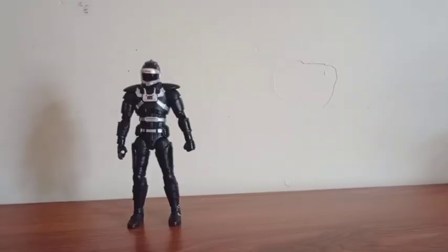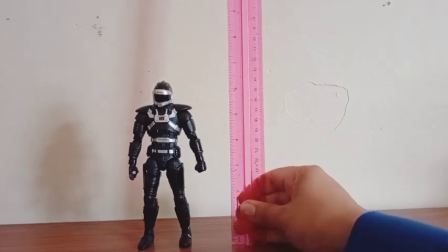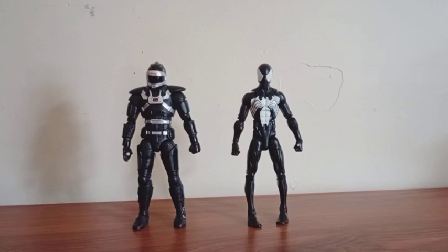Comparing size, but first let's see how tall this figure stands. He stands just exactly 6.5 inches tall. Here he is with my Marvel Legends Spider-Man, and you can see he's taller than Spider-Man.